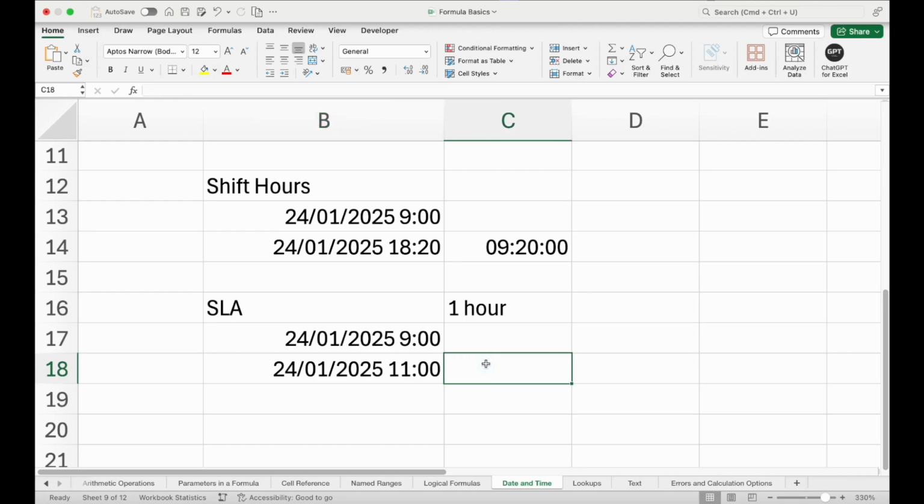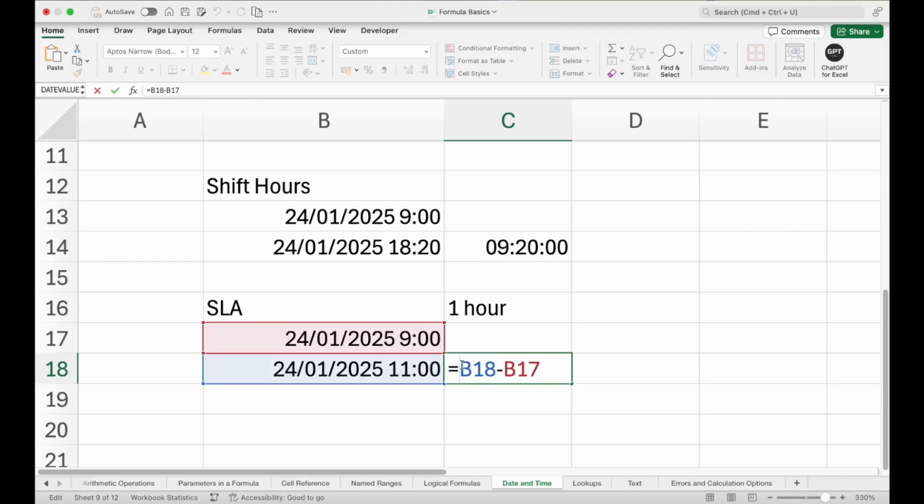But how will you actually calculate it? The formula remains the same, however there is an added calculation to it. So if this whole thing is greater than 1 hour, now remember, how do we calculate 1 hour in Excel?